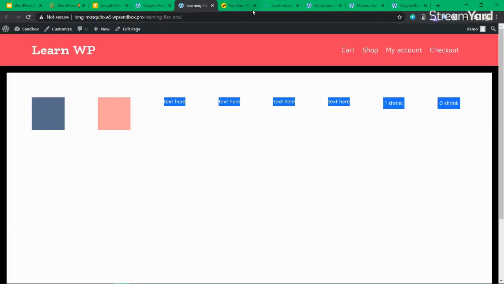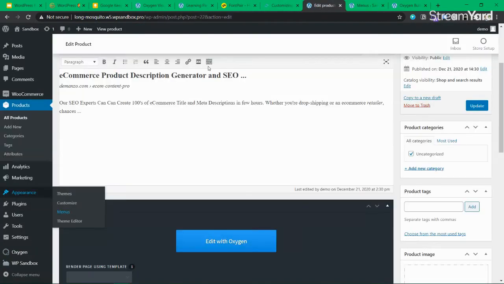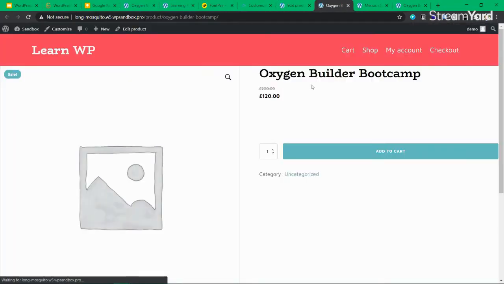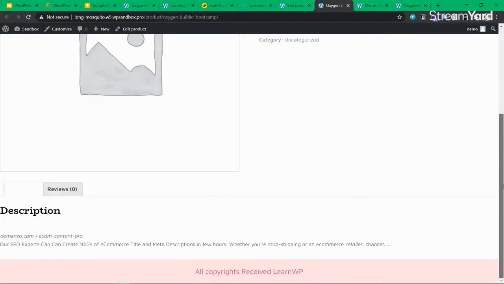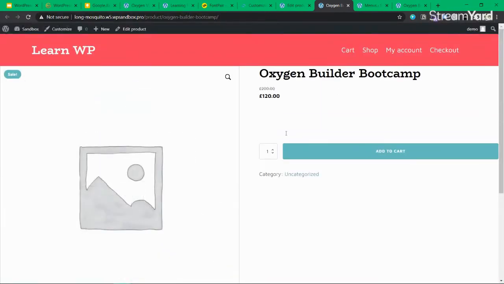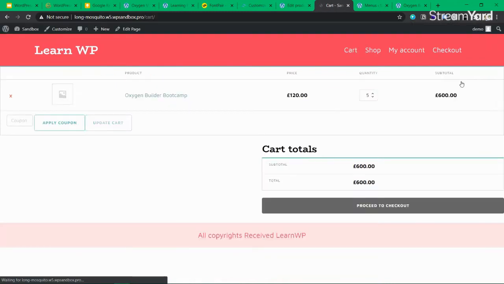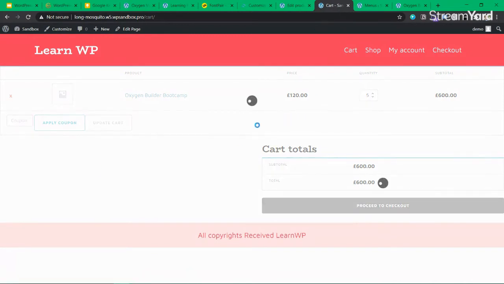Now, if we open this page, let's just view this page on the front end, we will have something inside that. So this is how Oxygen WooCommerce products will look if you don't style anything. This looks very bad. We all know that this looks bad, right? Now let's handle stuff. Now let's properly handle stuff.